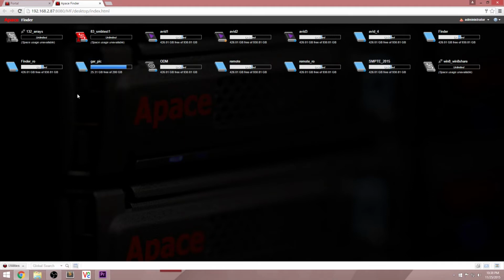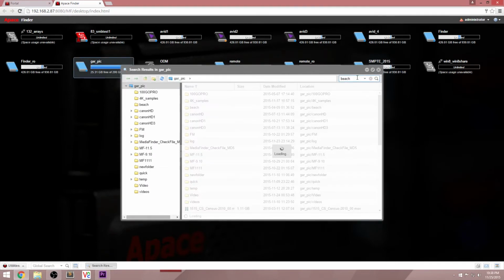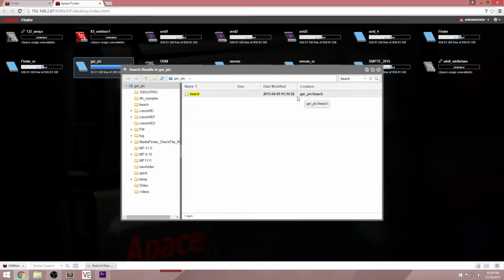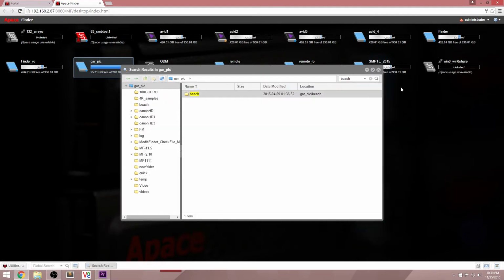You can browse each workspace as if it was a desktop by double-clicking on a workspace icon. You can search in the current location. Right-clicking on a file or folder reveals more functions. You can open the workspace in a new window. You can open the workspace on the client workstation with the aid of the Apace Client app by clicking on the Open in OS button.